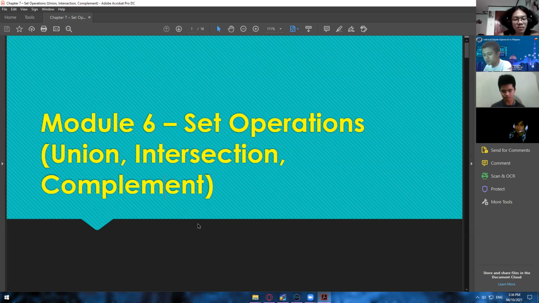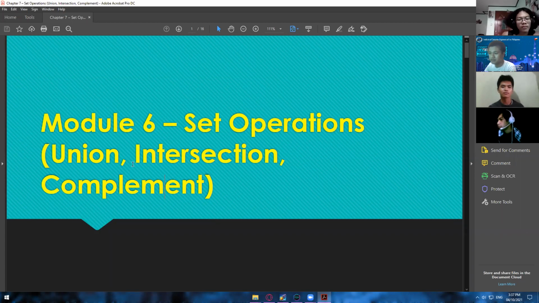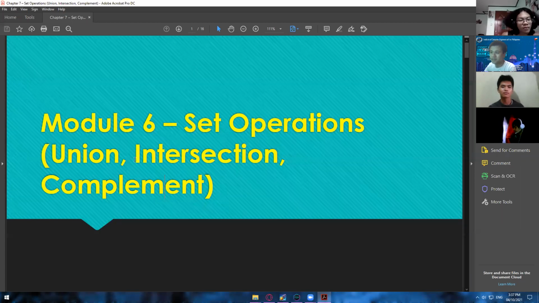Anyway, today's meeting is just a super short discussion, especially if you already know these topics: union, intersection, and complement. Then you can already leave this meeting. That's only if you already have an idea about union, intersection, and complement. But if you don't have any idea yet, like maybe this is your first time hearing about them, and you don't know how to solve them, then please stay until the end.